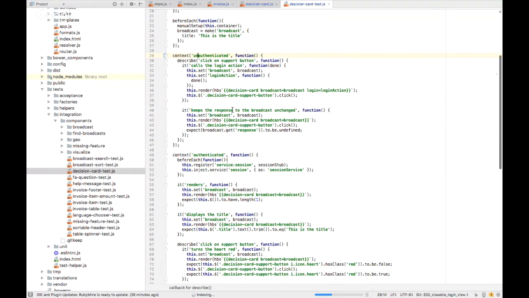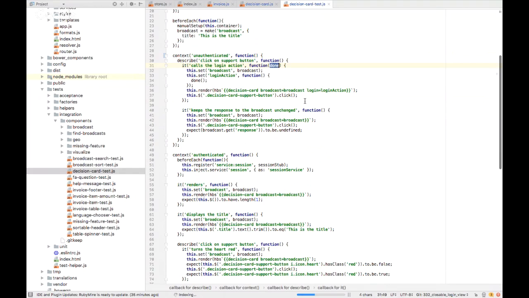And then you just simulate a click, and you are expecting the login action to be called, because in line 34, you see a call to done. And that comes from Mocha, this testing framework. And it comes from line 31, sorry. That's the parameter that you pass into the test case. Exactly, so that's also a callback. And the test case will wait until this callback is called. It will wait for 2 seconds. If the callback is not called, it will fail. And that's what's actually going on right now.